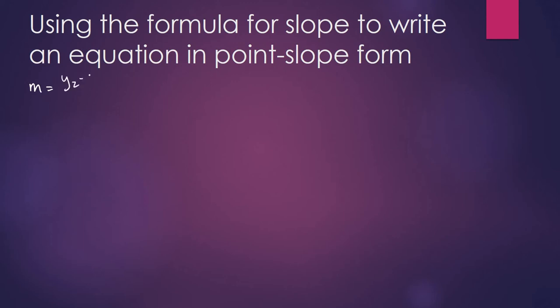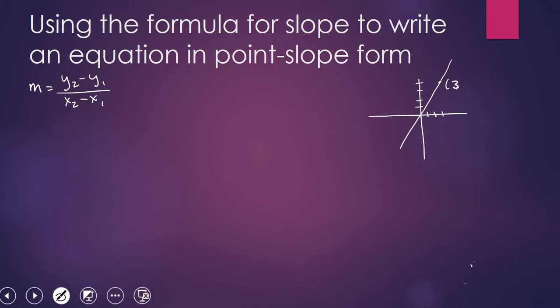equals y sub 2 minus y sub 1 over x sub 2 minus x sub 1. So I'm going to take a look at an equation for a line where we know one point, but we don't know another point. So we've got the point (3, 4), and then we're going to say that there is some other point (x, y) on the line. And I'm going to use those 2 points to write an equation.